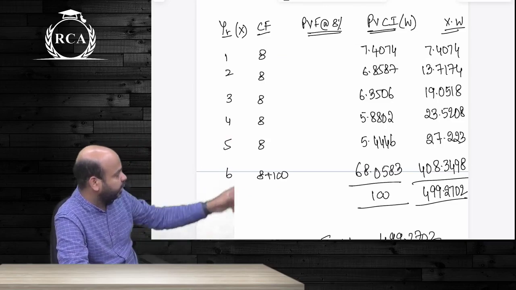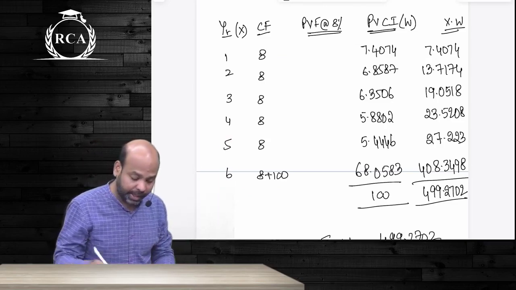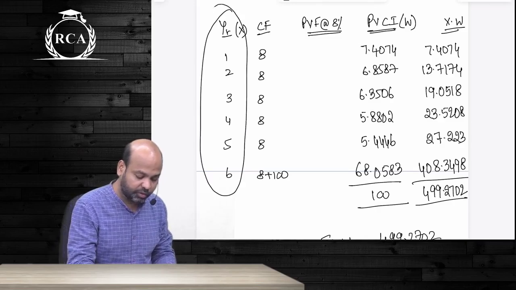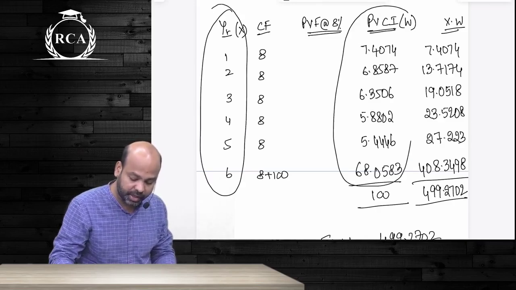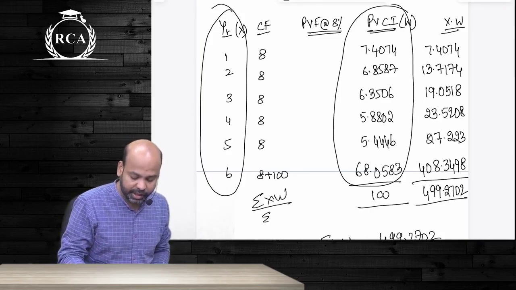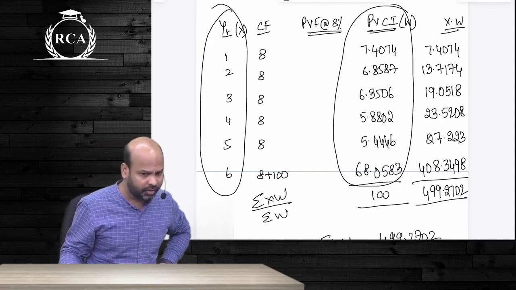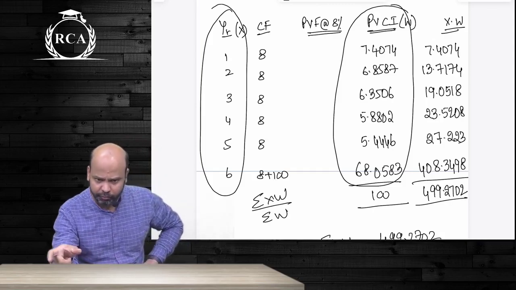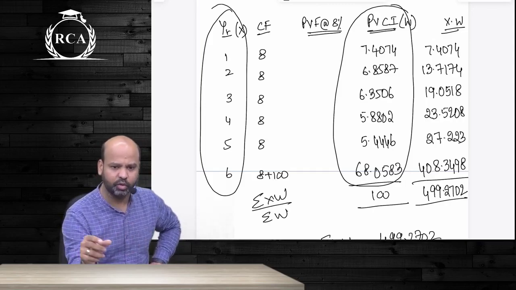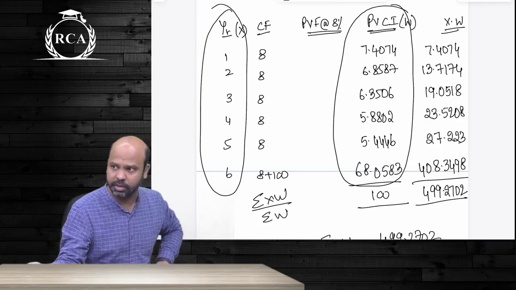This bond was paying us a coupon of 8 rupees every year for the next 6 years, guys. So here, x is the year in which the cash flow is arising. Weight is the present value of cash flow. If you multiply x with w and divide that by w, you're going to get the duration of a bond. Are we clear? I said ICI also uses the same formula. It's just that the wordings they use are slightly different, but the end result is exactly the same. There is no change, guys, in the formula there also.